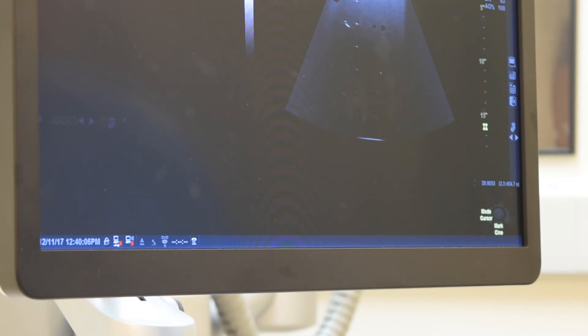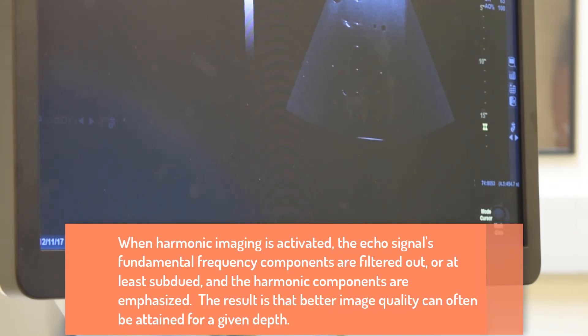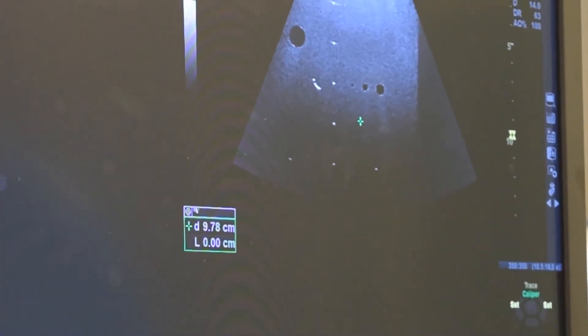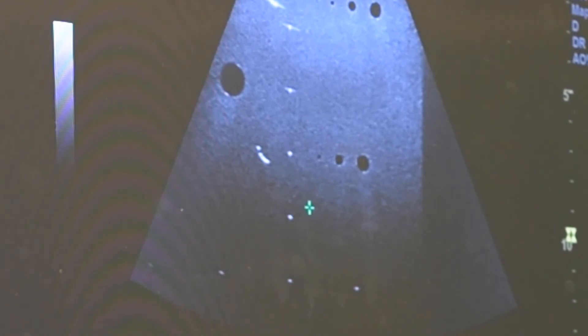We also do a DOP measurement in harmonic imaging mode. When this is activated, the echo signal's fundamental frequency components are filtered out, and the harmonic components are emphasized, resulting in a better image quality that we can obtain usually than with fundamental imaging. The same principle applies. Look for the maximum depth at which we can see the background parenchymal echoes, the background echoes in the phantom, ignoring the targets, of course.